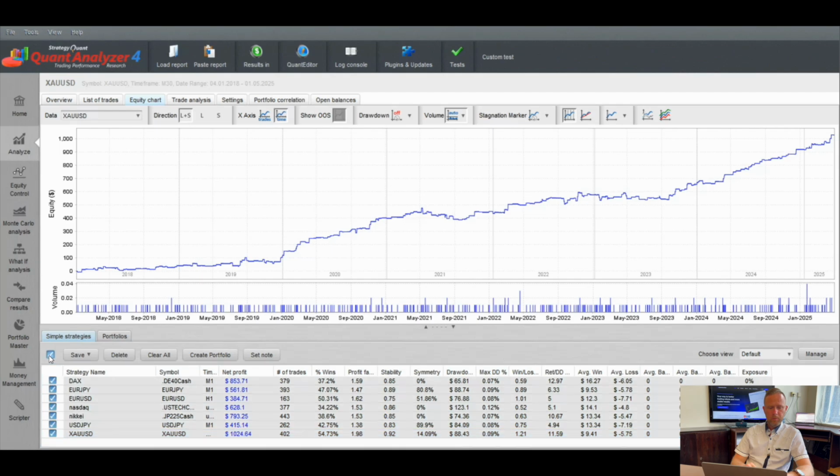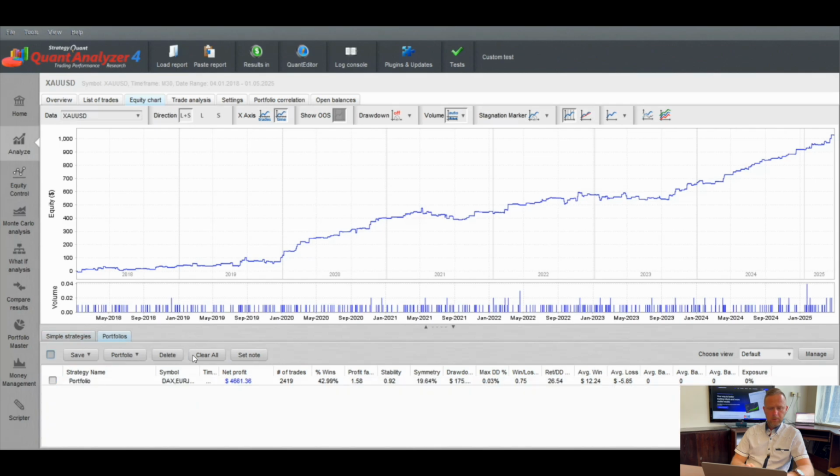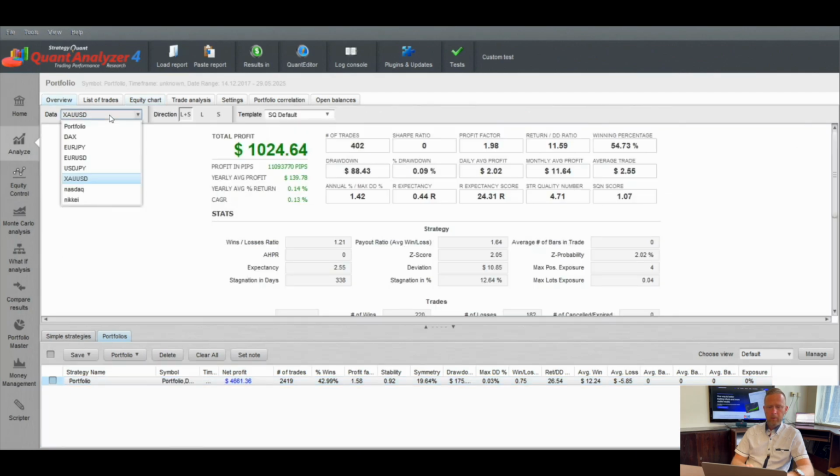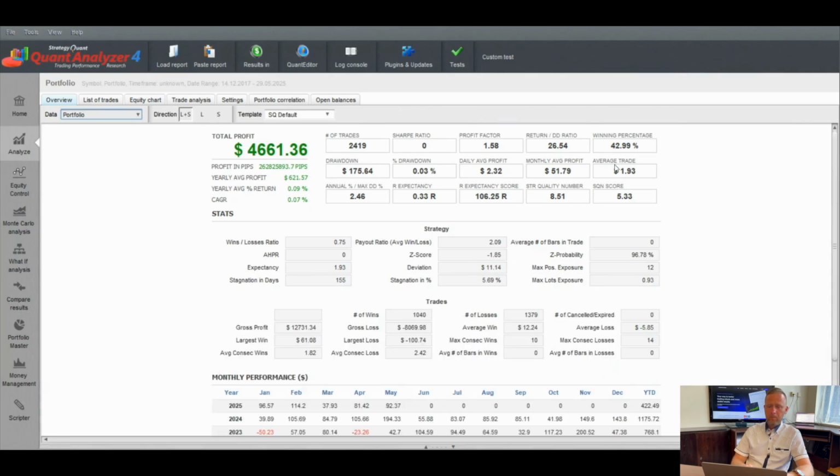If I wanted to create a portfolio from these strategies, then I will mark them. I will create the portfolio. And now I see the metrics for this portfolio. So I have about 2,500 trades in this portfolio from 2018 to 2025, and then they look like this. Metrics. This is all within breakout strategies, so the breakouts have a lower win percentage. It's 30 to 40%. Individual months are displayed here.